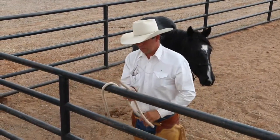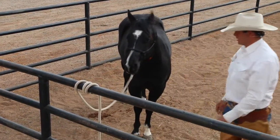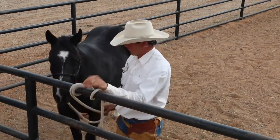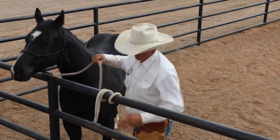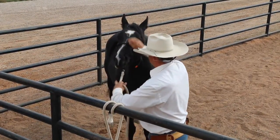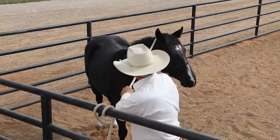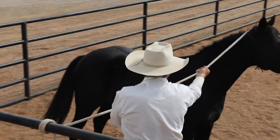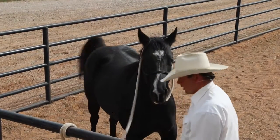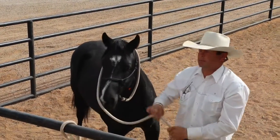So what I like to look for, and if I have it too long from this perspective, let's say she couldn't necessarily get her foot hung in it. What she could do is if she gets close enough, that lead rope might get up around her ears. So if she were to put her head down maybe to get a fly, you see how that could happen? And then what's happening is that lead rope is pulling on the back of her head. And as she's tied to something fixed, you can see what kind of trouble the horse might get into. So that's another reason why I try to wrap. Because if this horse was wrapped and she were to panic, that would come undone.